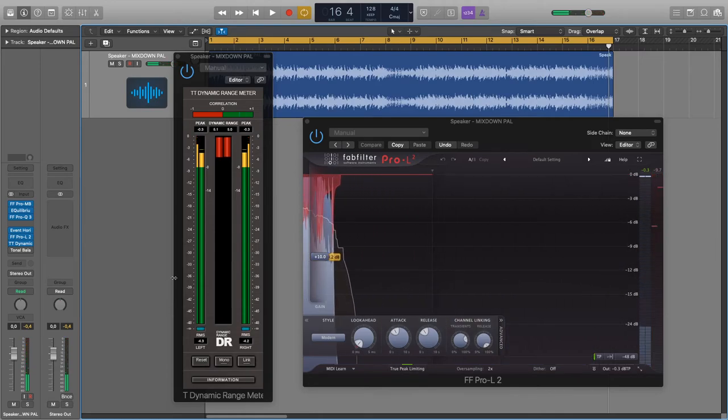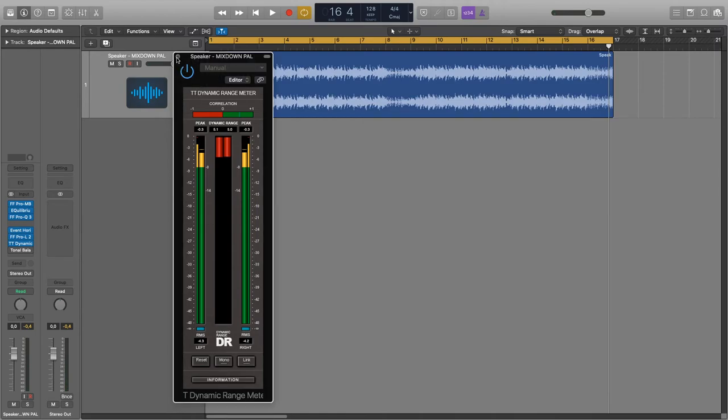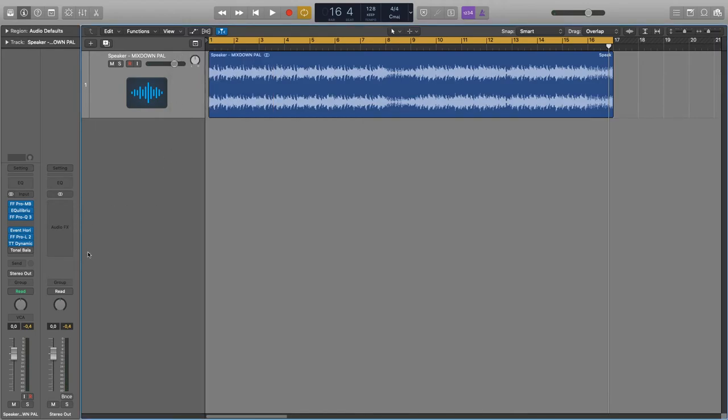So yeah, a really drastic difference in this case, because you really get a sense of cleanliness and clarity in the whole mix, but also you get more thump out of the kick and out of the bass. The bass is bigger, it gets fuller, and you get higher RMS levels. You could push the track higher and the limiter works better.